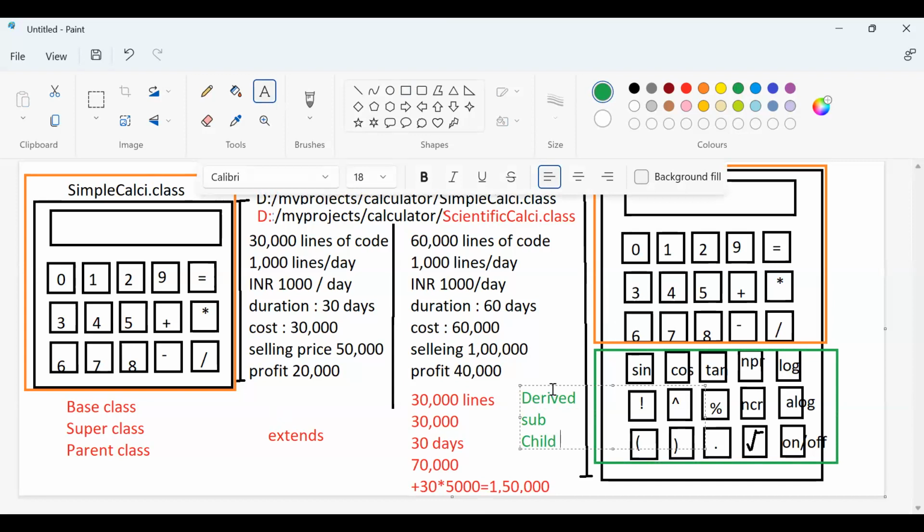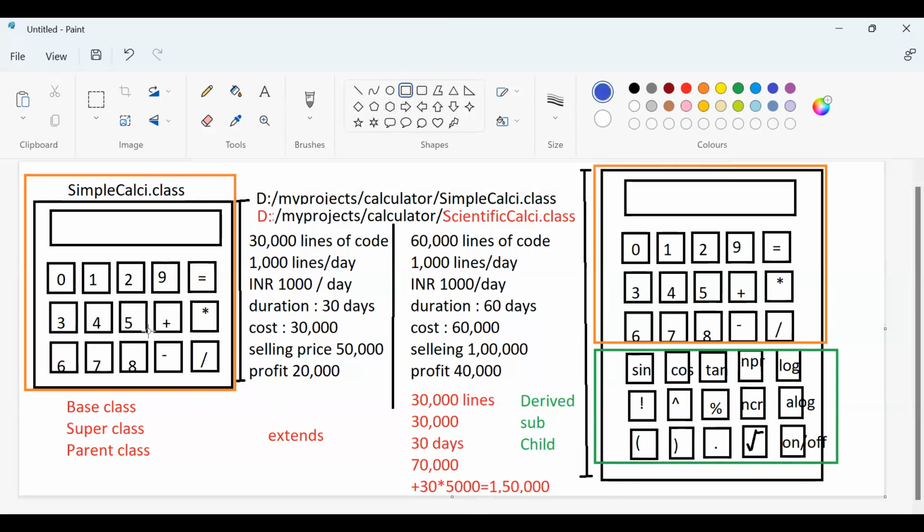Okay, so these are different synonyms, but I want you all to stick to this terminology. So whenever I refer to it, what names? Base class, parent class, super class.